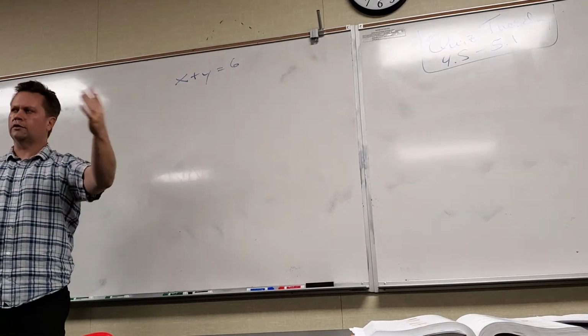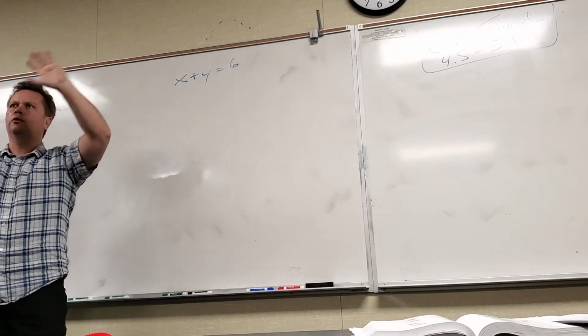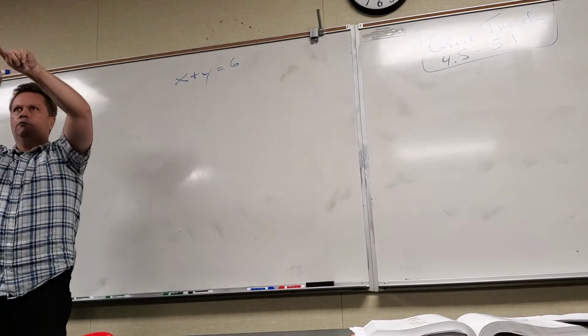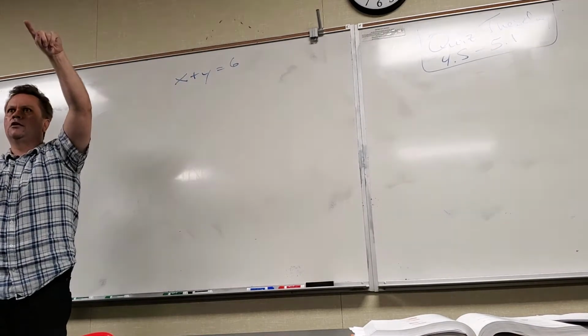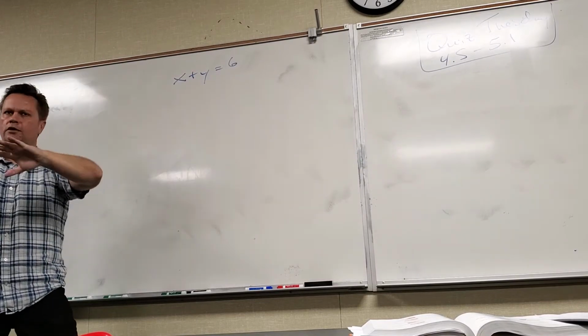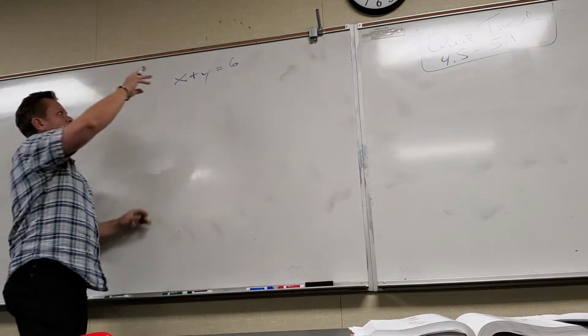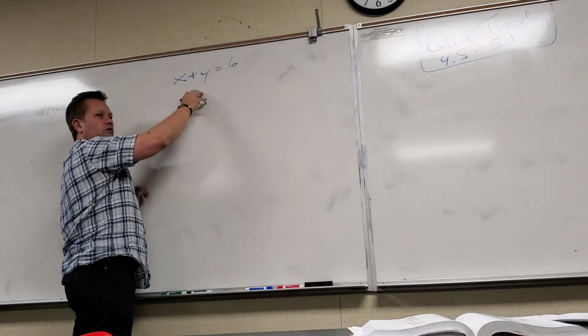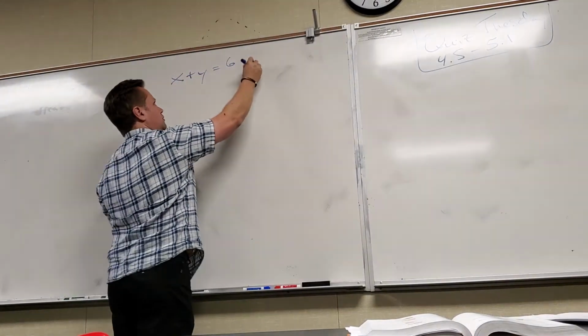So what we do as a compromise is we graph. The quickest way to answer what the answers are is to give a graph, because when I draw that line, I fill in all the infinite points as I create the line. Is everybody cool with that? We've talked about that already. So in general, the problem with this is I can't get a specific solution. There's an infinite number of solutions.